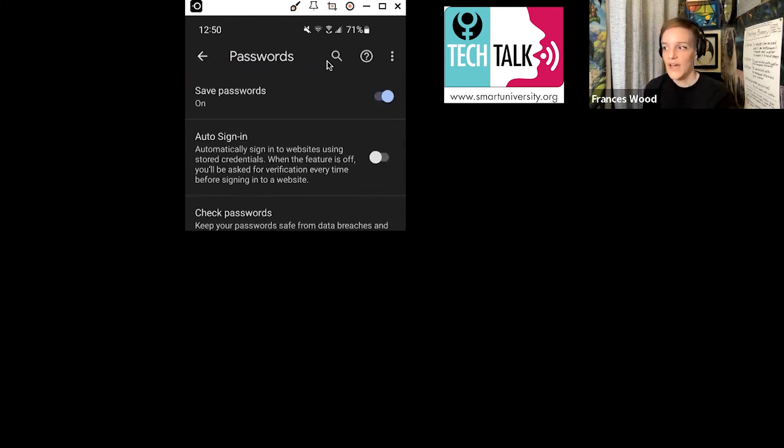So what you want to do is make sure that your phone is locking in some sort of way so that somebody can't get into it and then get into your files with your password. If you have either a number password, or you're using your thumb or a shape or something like that, just make sure it's protected some way, not that you can just turn it on and it's accessible to anyone. A lot of people have some sort of protection on it right now. If you don't, it's definitely worth thinking about, especially if you're going to turn on saving passwords, because you don't want somebody to have access to that except for you.